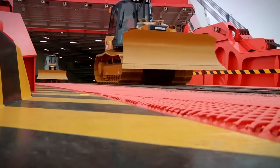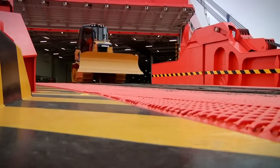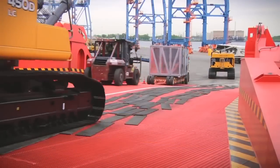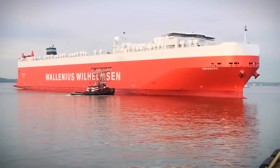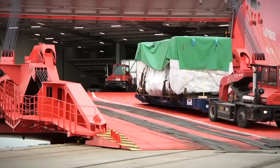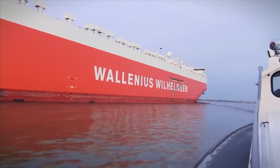Because the Mark V has up to 10% more capacity, higher volumes of rolling cargo, like cars and heavy equipment, can be transported in a single journey. Today, the first Mark V vessels are providing round-the-world service, connecting manufacturers to customers, and delivering on our promise of a sustainable future.